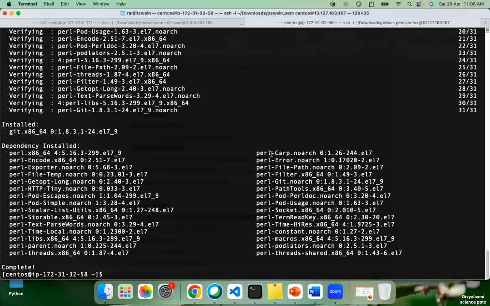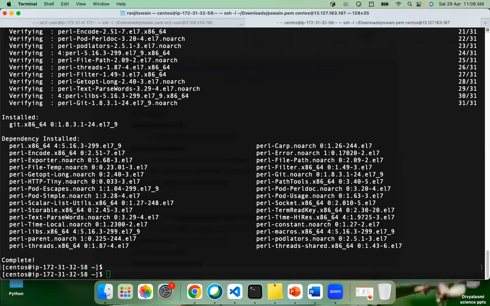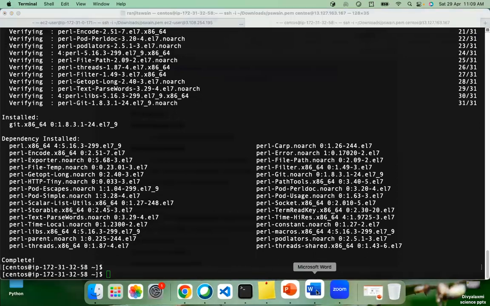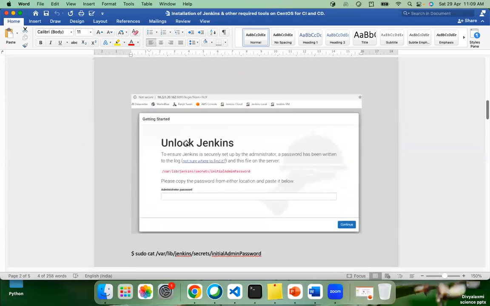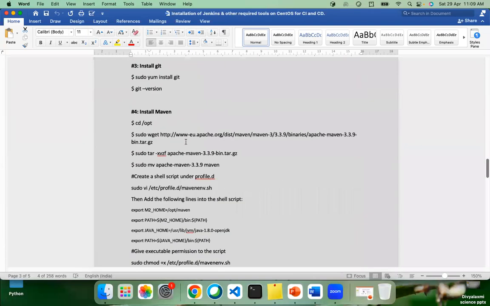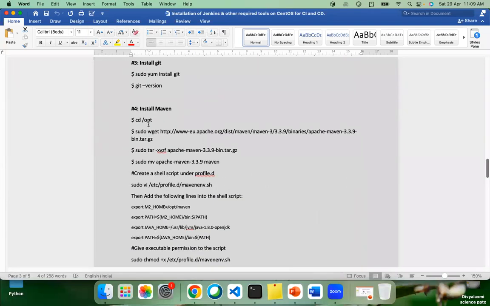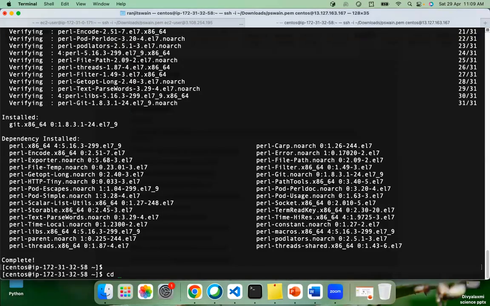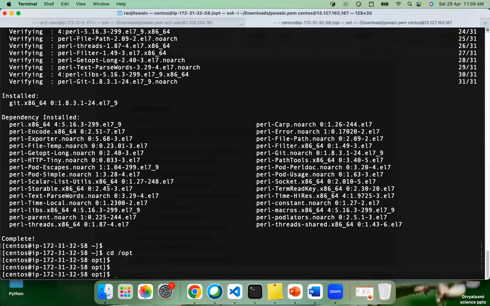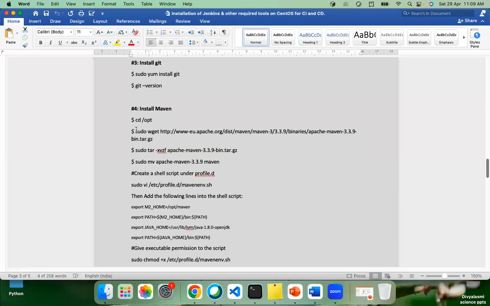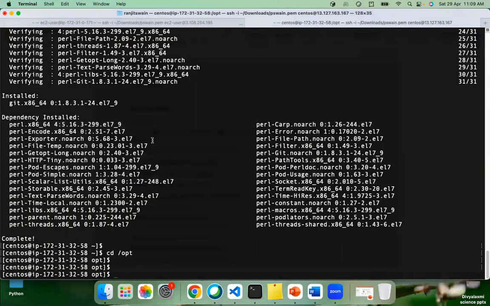Now, what can we do here? Simply, let's install Maven here. This program also has Maven available here. Install Maven. So let's go to the cd /opt folder, and from here I need to execute this particular command.